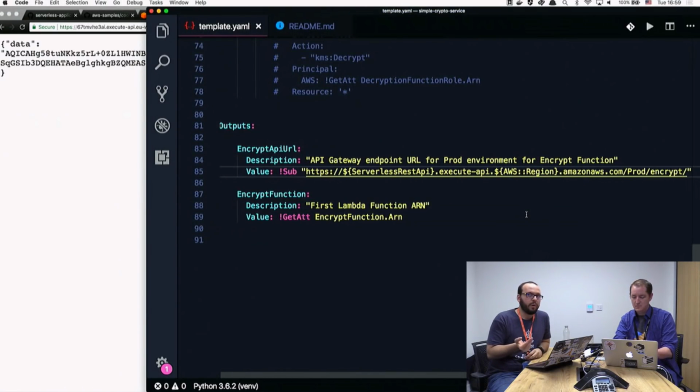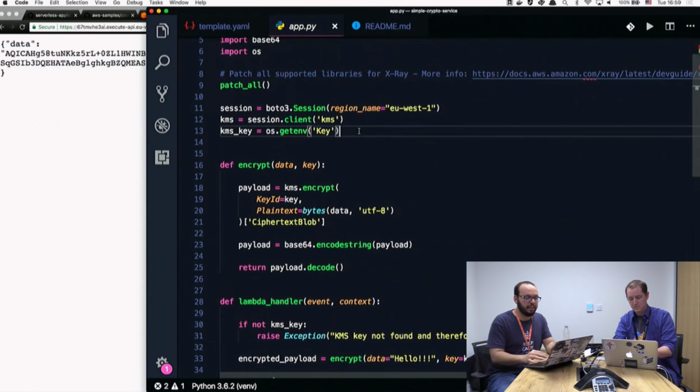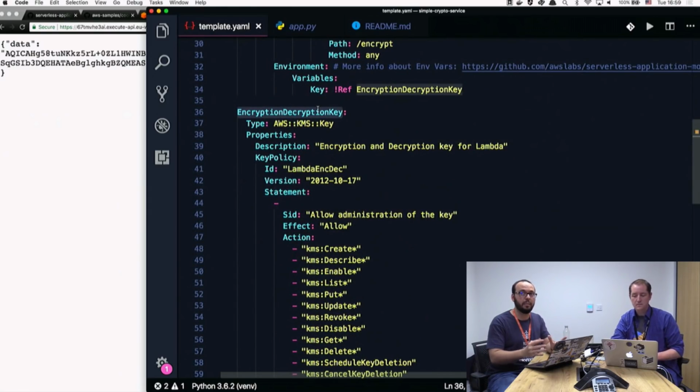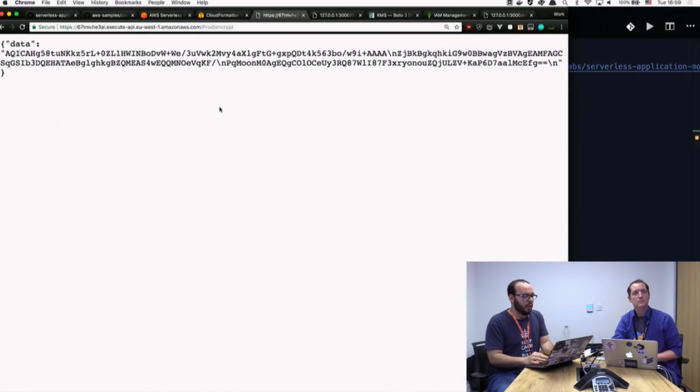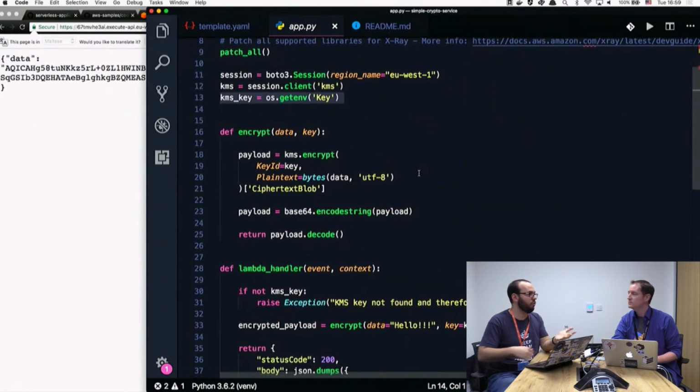The reason why that works is, remember that in our code, in our Lambda function, we now get the key from the environment variable. We no longer have to hard code anything. And from the template, we actually create the whole key over here inside the same template, and we reference the value so that our function can take that and it can encrypt just fine. The cool thing is, if you haven't noticed, the issue is that for now we are just encrypting some hello data. We're not encrypting any data that we send, so we need to change this.